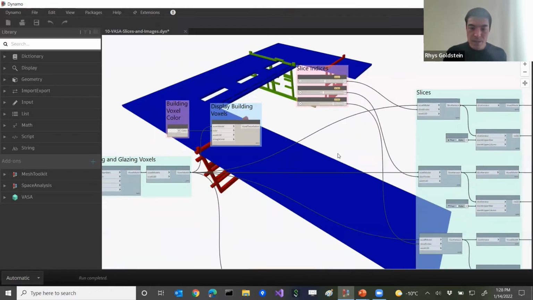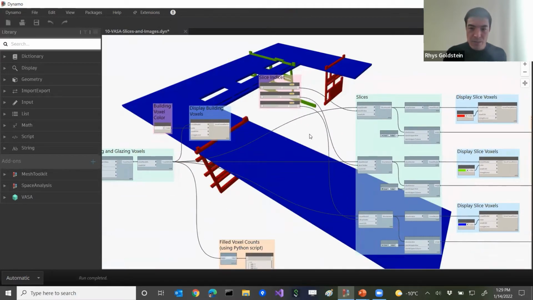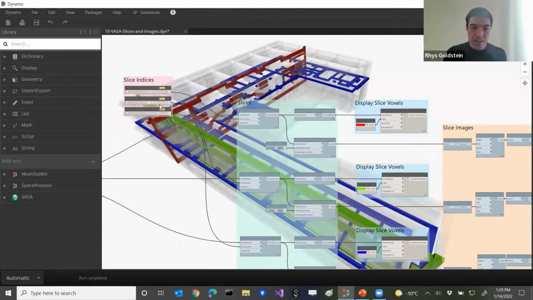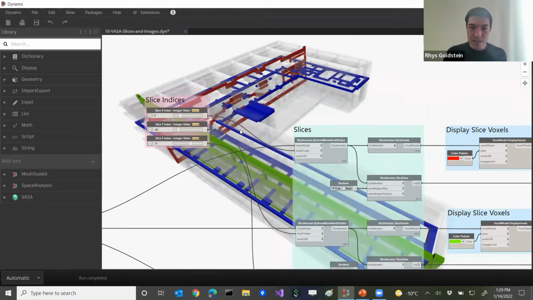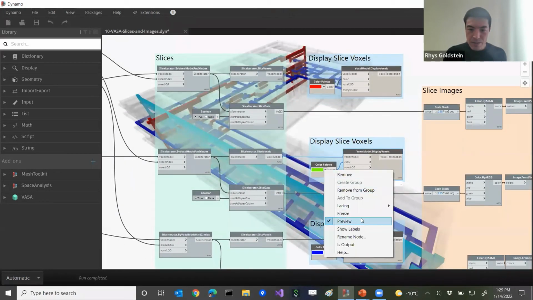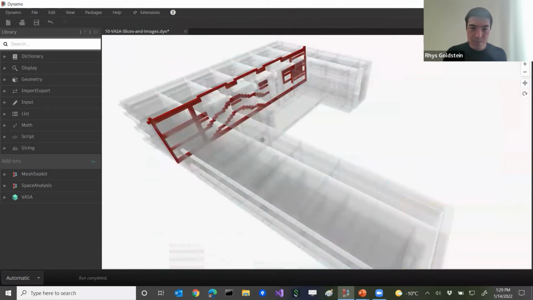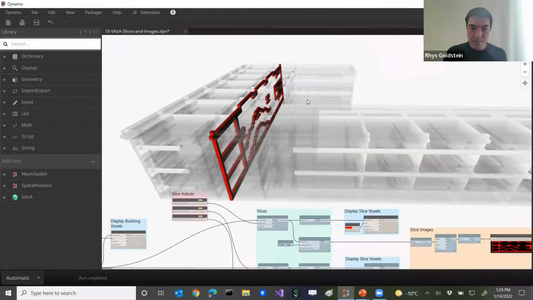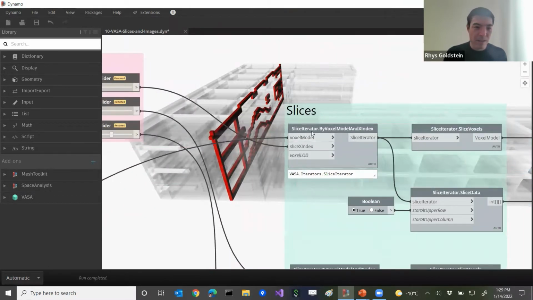And so we'll go through how we're creating these slices. To do that, let's just focus on the slice for the X dimension. So we'll go and hide the green voxel model and the blue one. So now we're just seeing this one slice. And this is being created using the slice iterator feature of VASA.